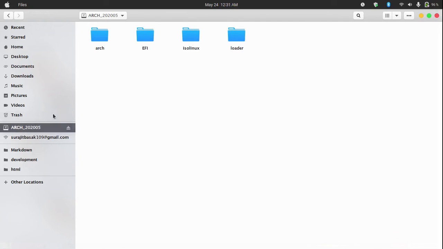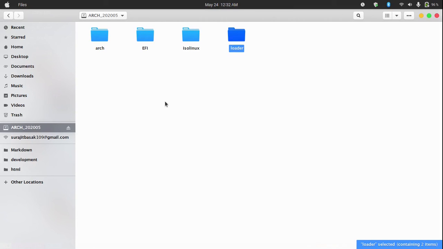So you can see this drive has been written with the ISO image and the operating system name Arch Linux. We have this folder, Arch, EFI, isolinux and loader. So we successfully created our Arch Linux bootable USB drive using this command in our terminal.